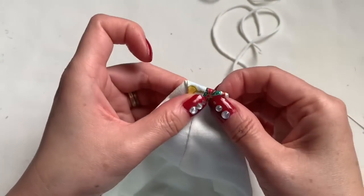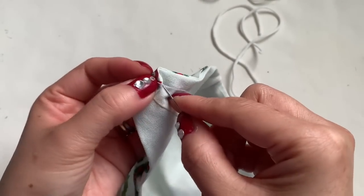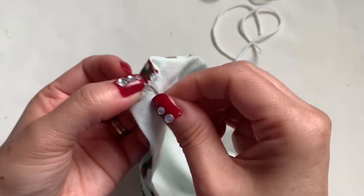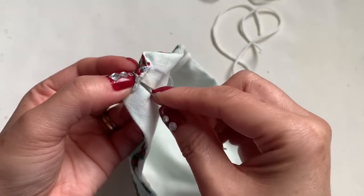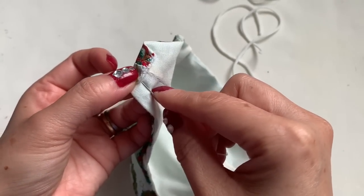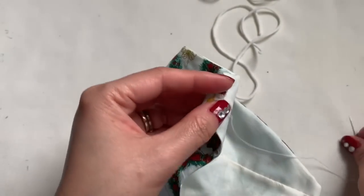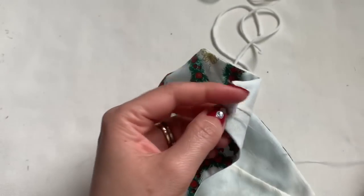You're going to close this like this. Just fold it in about half an inch, and you're going to sew it in. Super awesome face mask. So you're going to do the same thing to the other side. And that's it, we're done with the face mask.